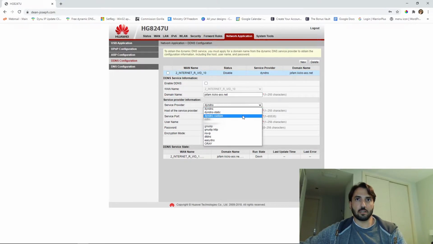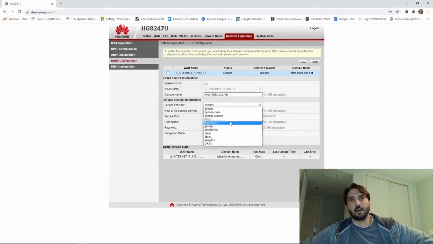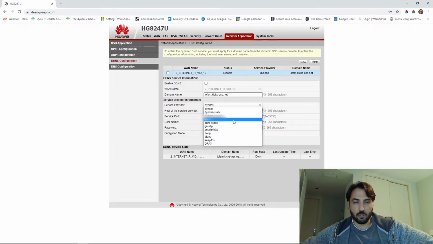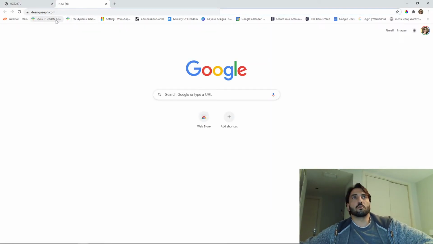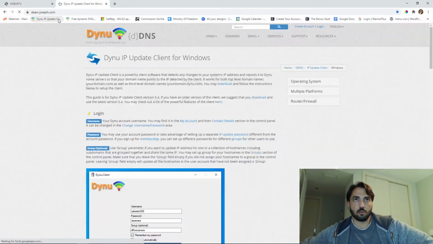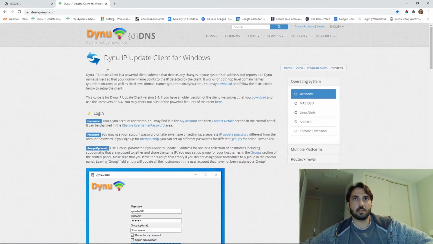And you see this has its own set of different providers, like EasyDNS. A lot of these services do provide free DNS or dynamic address services, so you can try and get a free one from these guys. If you've already set up with Dinu, don't worry. Most of these platforms also have an application, so it's nothing crazy. It's an application that you install on your computer.